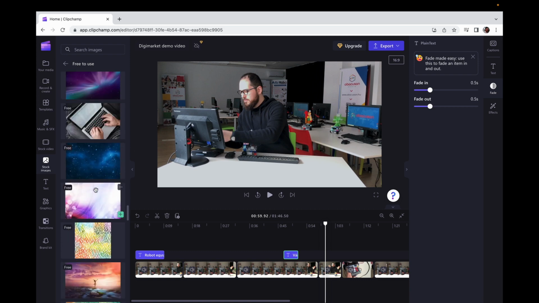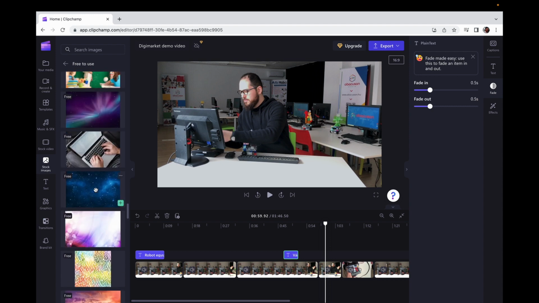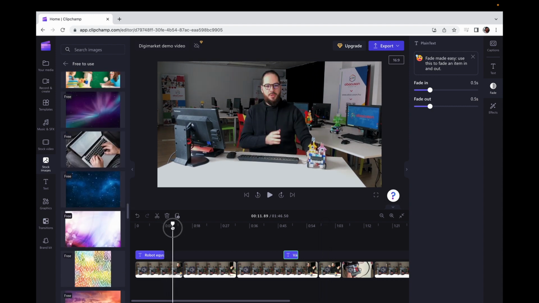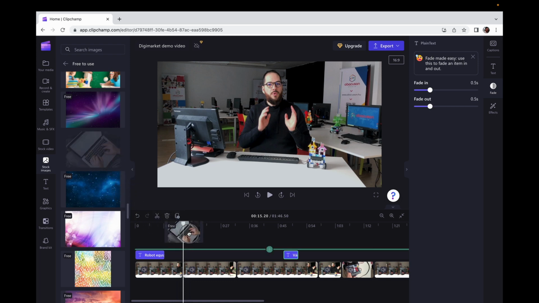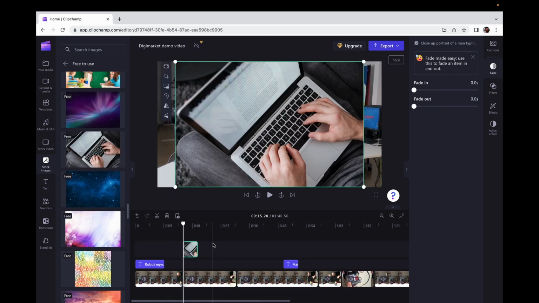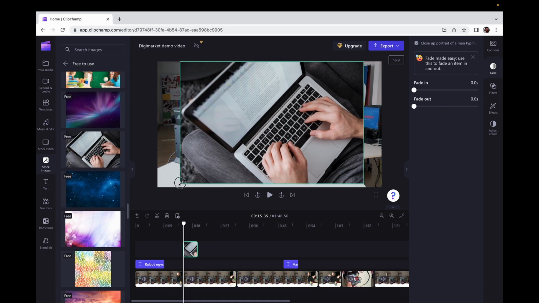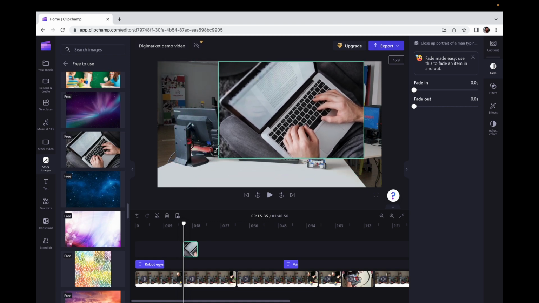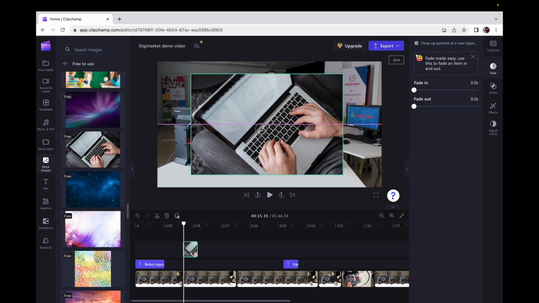So maybe this laptop image will work at the start, where I start showing how to program the robot. It sort of fits with the theme, and I'll just grab it and drag it above the text, and here this will add a new video track. Now later we'll work with this more, but here we're just using it for this image, and what you can see is the original video is still peeking out behind it, because now these are on top of each other and they're running at the same time.